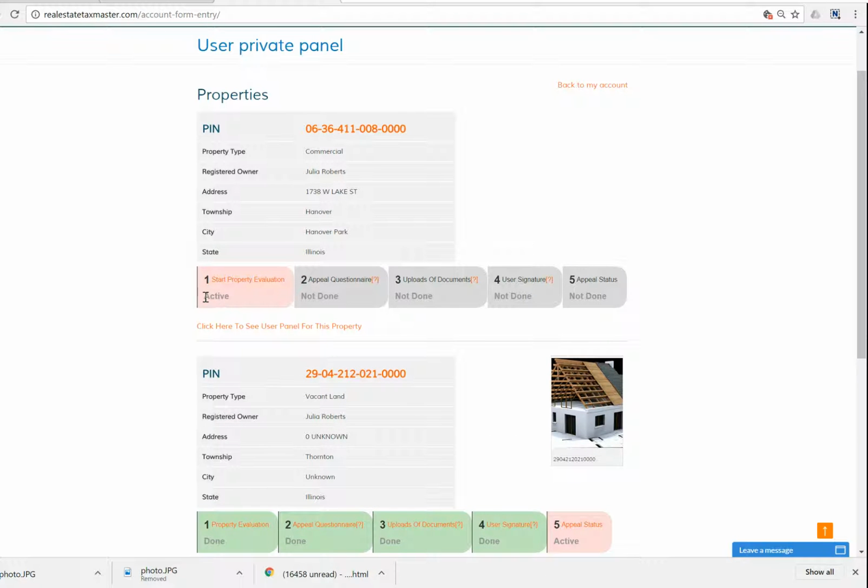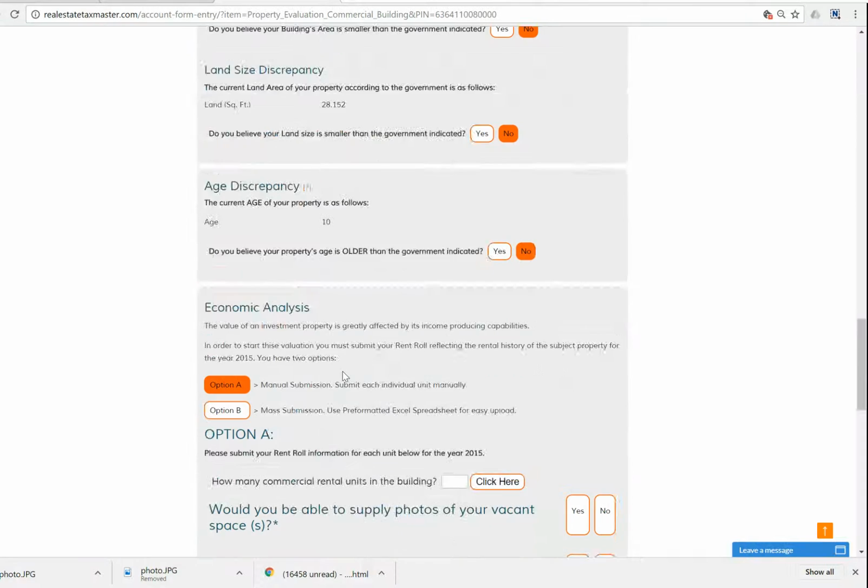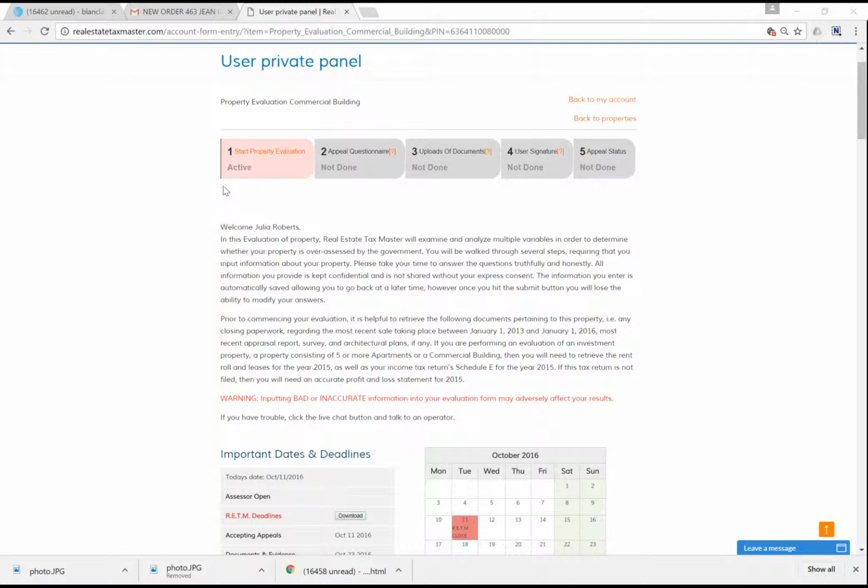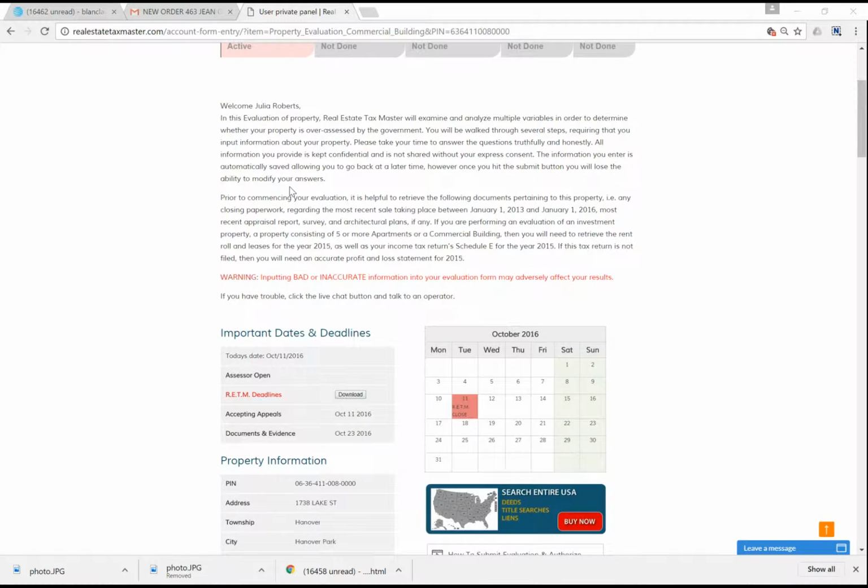So, in order to start an evaluation, you click on step 1. When you enter your portal, it'll indicate that step 1 is active and waiting for you to start your property evaluation. So now we have clicked on step 1, start evaluation.